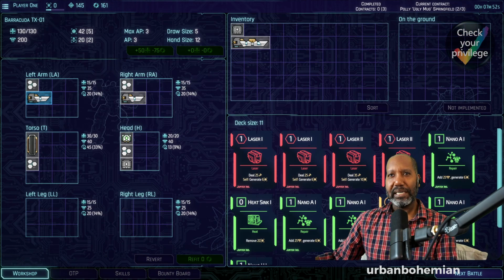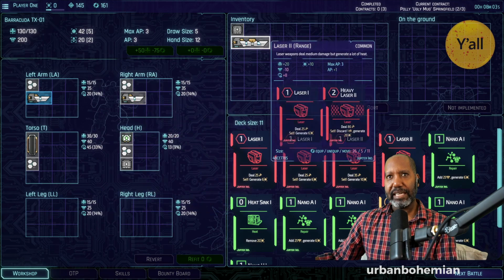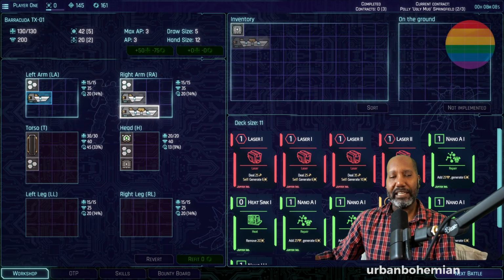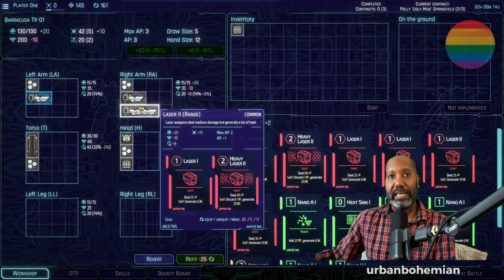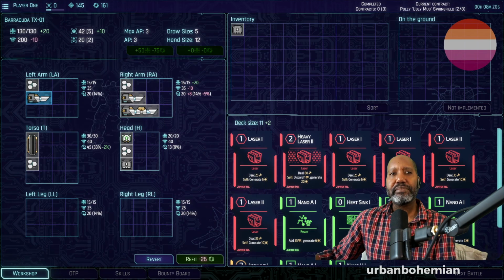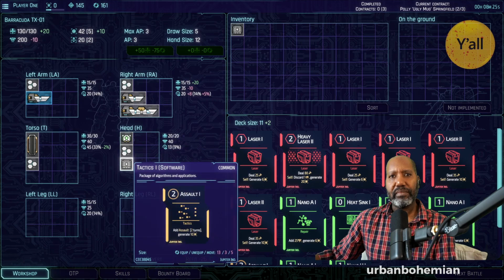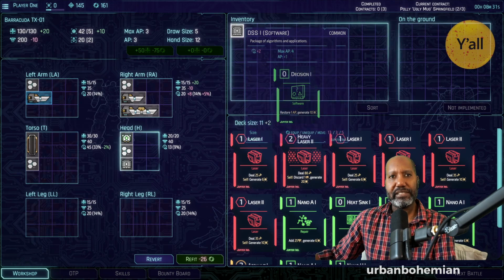So this is kind of interesting. All right. So I can add a laser. Again, we're getting into sort of inventory management. Yeah, that's what we're doing. Inventory management. Okay. I can add a laser to this. And then okay, and then this can go to the head, and that's the decision. So we'll put that in the head.